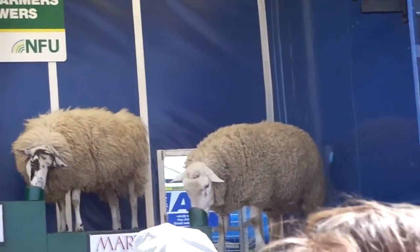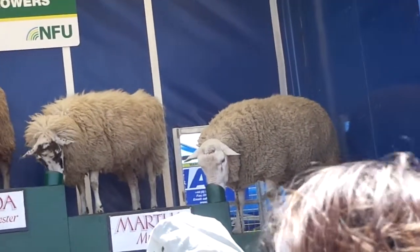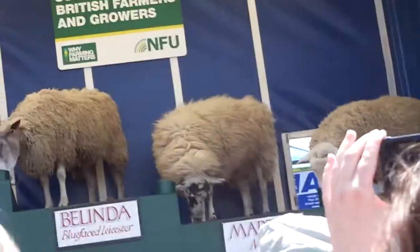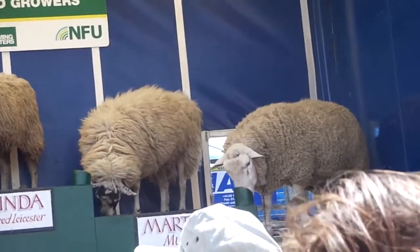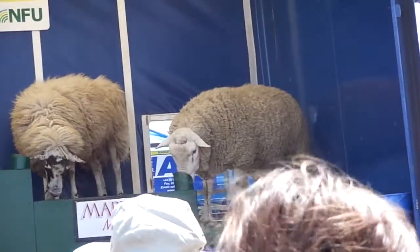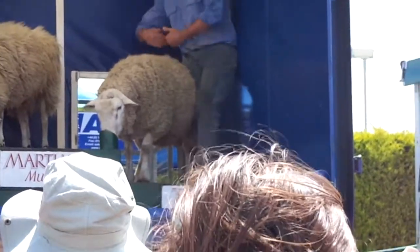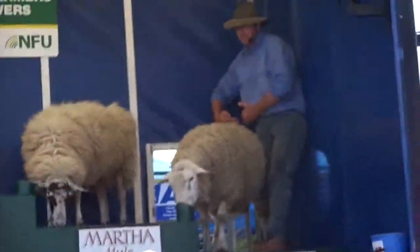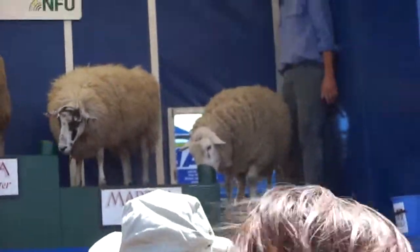He's actually got something that none of these other sheep have got. That's got you thinking, isn't it? He's actually got a double muscle on his back end here. We don't like double muscles on our back ends, but for sheep production, that is good news, because this is the expensive part of the sheep, okay? From here on back, this is where the best cuts of meat are.